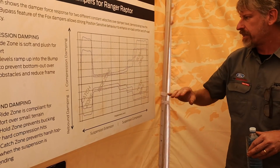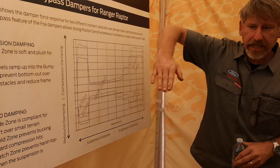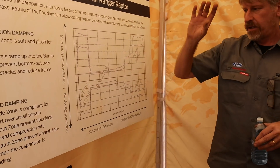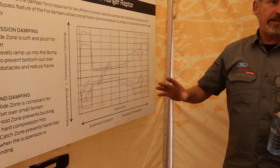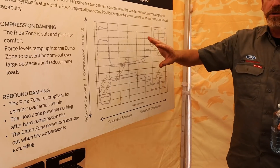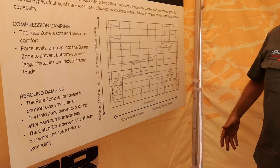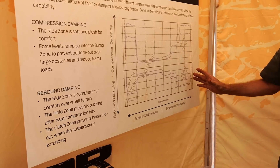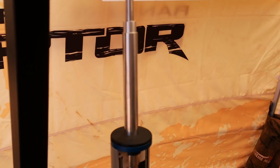When you go over a jump it just smooths it out and lands nicely. As you go into compression you don't want to kick the car out, so this actually holds it down and keeps the car level. From a customer point of view it's a complete eye-opener — this makes on-road and rough-road driving really comfortable, and this prevents any spine compression. It's absolutely fantastic compared to a normal damper.